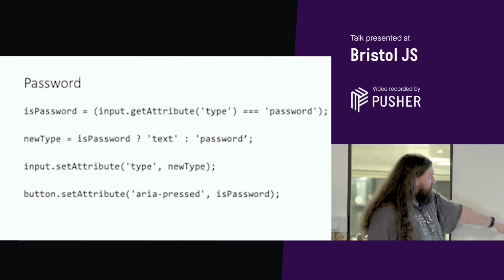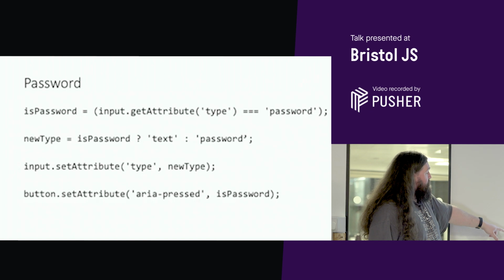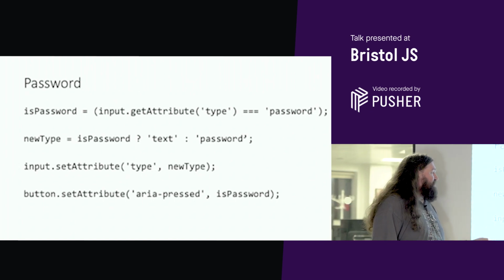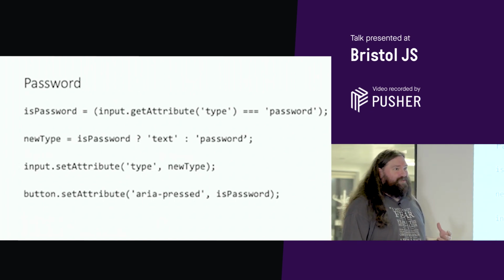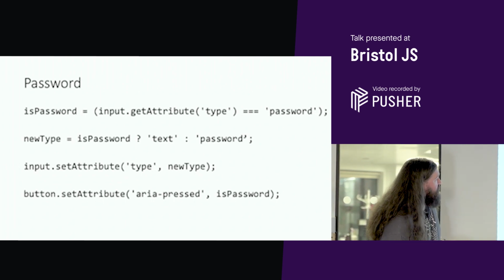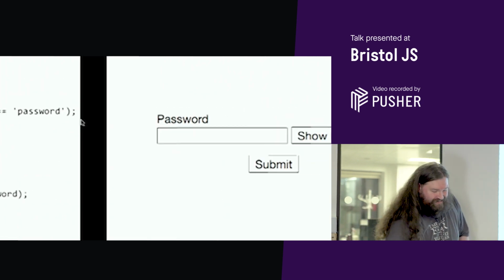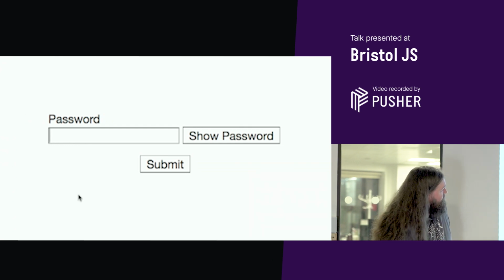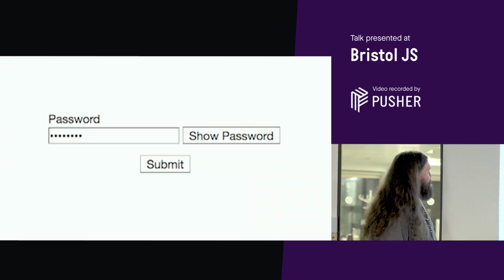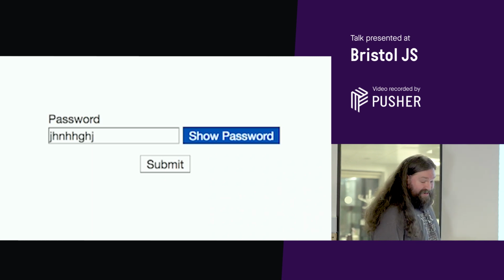And we're going to do some clever stuff here. This is ARIA pressed. I'm going to include some accessibility somewhere. ARIA pressed is something that will let screen readers know that that button is in an active state. So, live demos. Whose idea was this? Hopefully this is fairly straightforward. So, I can type away here. Really simple. I can click the show password field, and there's my super secure rambling password. And it really is that easy.